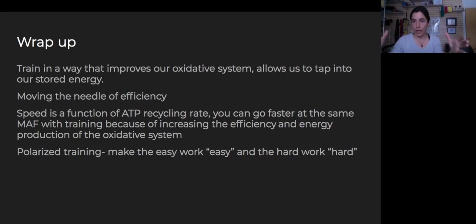The last run I did before the big run in August, I went with somebody who was faster than me. She was a highly trained endurance athlete. We did an 18-mile run, and the whole time I wanted to stick with her to have a conversation because she was a friend. I thought maybe I had trained up to that level to chase her around. But lo and behold, I didn't know it, but I was over my aerobic threshold. I was way over my MAF, chasing her around for 18 miles. And my knee exploded on me at the end of that run and shut me down to where I could hardly run for 1 to 2 miles following that run.